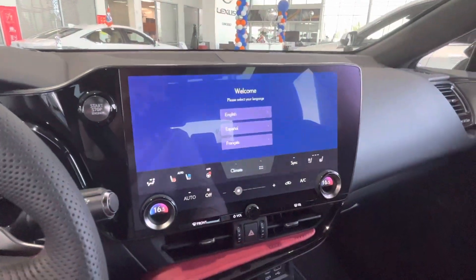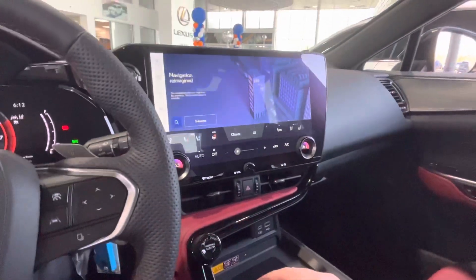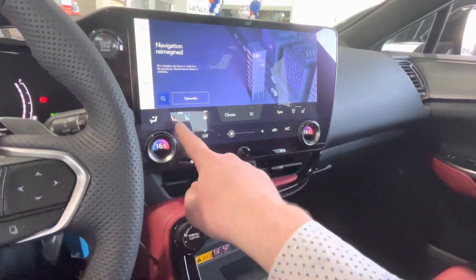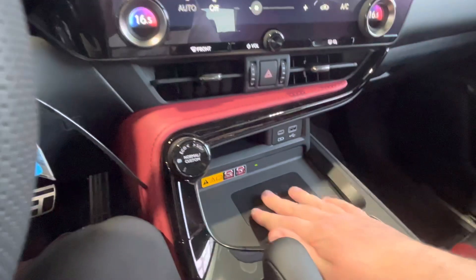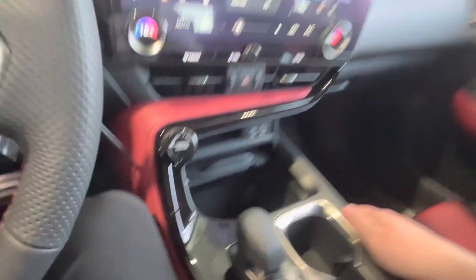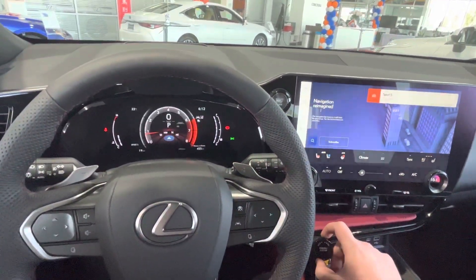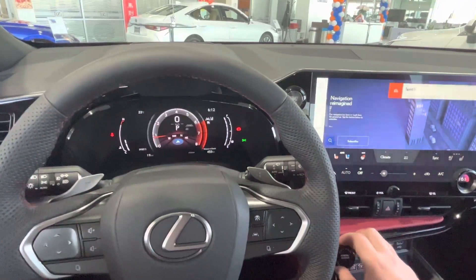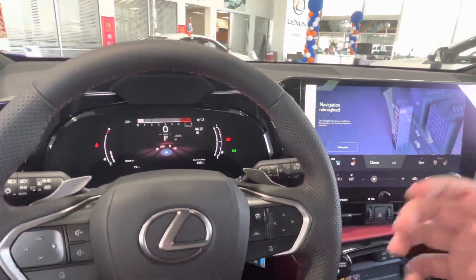We have a 14-inch display. The picture might be flickering a little bit because of the camera frame rate, but hopefully not too bad. On the bottom side we have the climate settings — driver control, passenger controls, heated and cooled seats for driver and passenger. Right now everything's set to automatic. Down here we have the wireless charger pad, which can also be moved away so you have a little bit of storage. We have different modes: eco, normal, and sport. You see the tachometer changes pretty aggressively. I'm going to twist it to sport, and then you have sport plus as well, which changes the tachometer completely and gives you a more futuristic look.